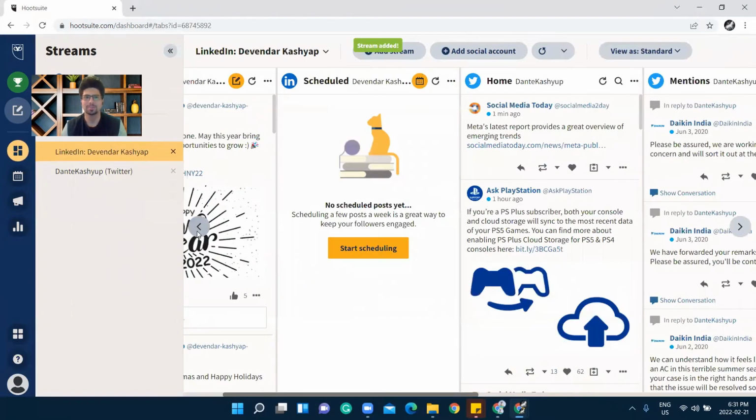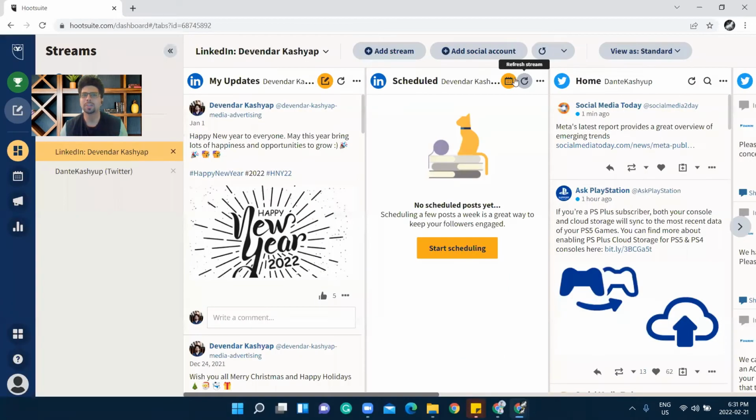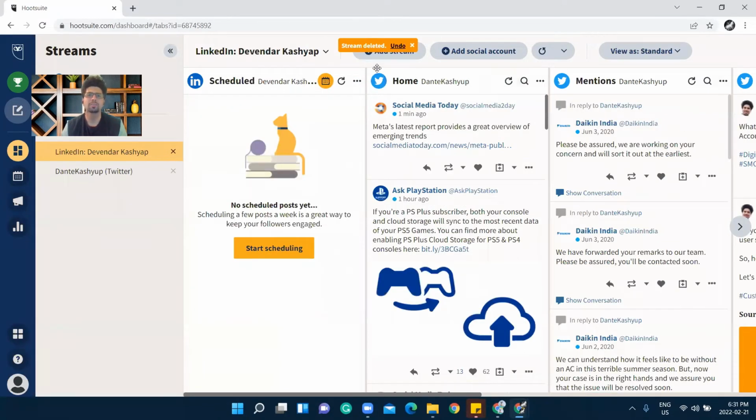So let's delete some. Now how to delete it? You just need to hover your mouse over the three dots that you can see on every screen. Click there and you will get an option to delete the screen.